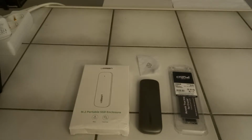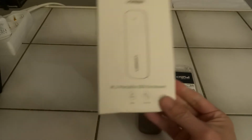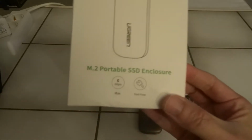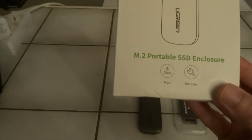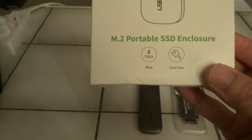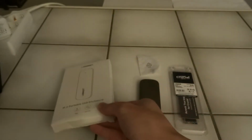Today I'm going to install an M.2 SSD in a USB enclosure. In this case, this is an enclosure from Ugreen and the speed goes up to 6 gigabit per second, and they also say it is a tool-free solution.